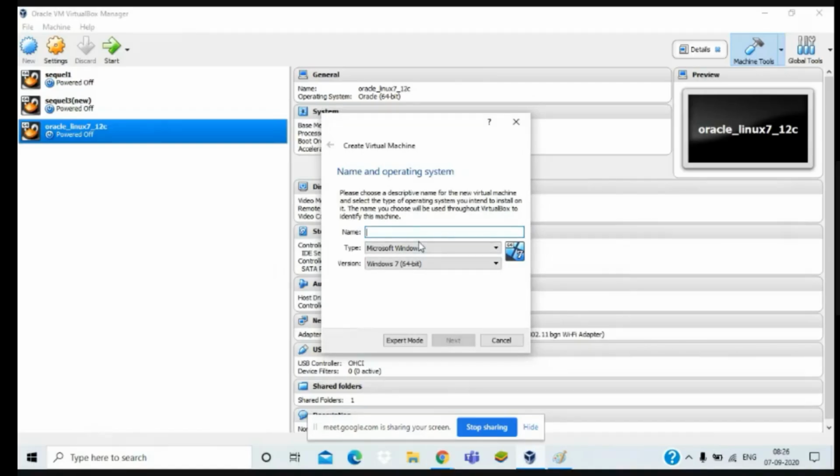Here it is asking for a name. You have to give a name for your machine. You can see here SQL1, SQL3, Oracle_Linux7_12c. If you want this kind of name to appear in this particular section, you have to give some name here.